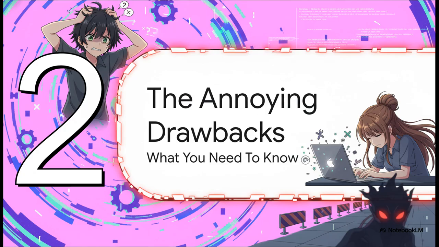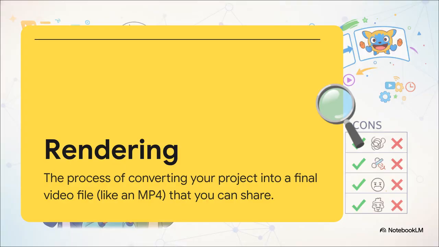No software is. Now it's time to flip the coin and talk about the other side, the things that can be pretty frustrating. Before we hit the first big drawback, we gotta quickly talk about a word you'll hear a lot in video, rendering. If you're new to this, don't worry, it's simple. Rendering is just that final step where the software takes all your images, text, and animations and mushes them all together into one single video file, like an MP4, that you can actually watch and share.